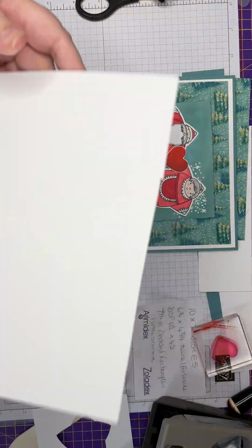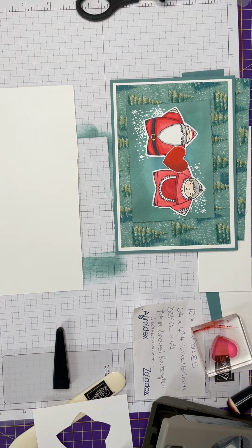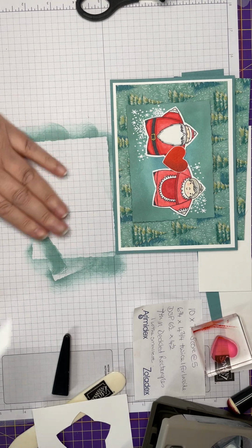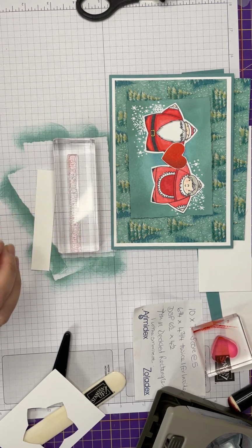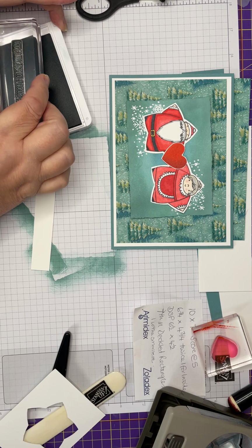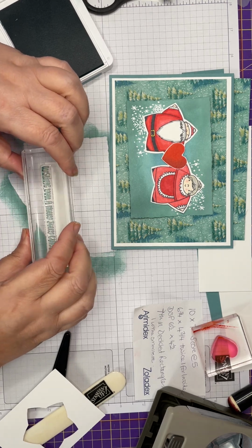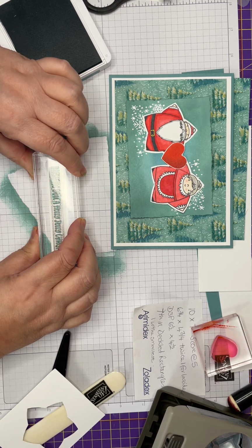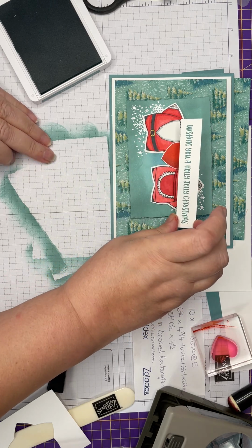One more thing to do before we actually assemble everything is, now I had the piece of paper ready. Now what did I do with it? Okay, is stamp the greeting, which I'm going to stamp in Lagoon, and it's wishing you a holly jolly Christmas from the Sweetest Star stamp set. Now, this isn't going to be quite so easy because I'm leaning. So let's see whether I can get it fairly well done. Yes, I'm happy with that. Very happy with that. Okay.